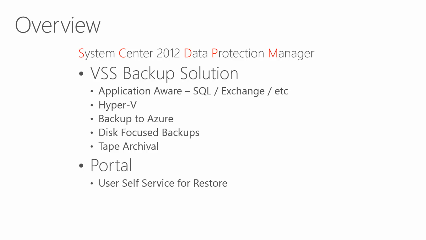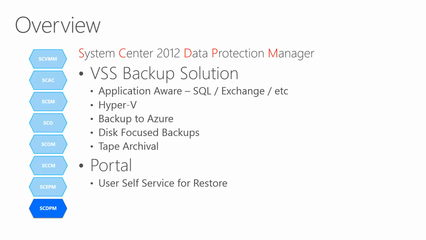Now the final system we're going to take a look at in this particular pass is DPM, Data Protection Manager. The Data Protection Manager is Microsoft's backup tool. So we've seen quite a lot of tools at this point between virtual machine and fabric management, a portal that's been essentially removed through App Controller, Service Manager for dealing with ITIL type processes, automating and managing users and supporting CMDB services, Orchestrator, a visual designer essentially for writing workbooks and run flows so that we can make things happen automatically and repeatedly.